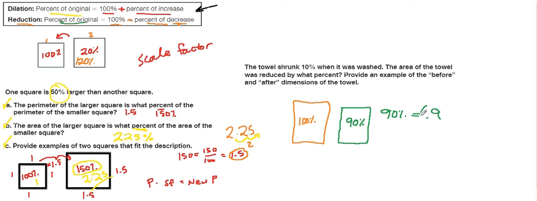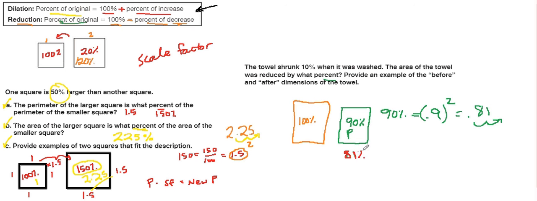Remember how we find percent area changes? 2 dimensions. I think that's 0.81, right? 9 times 9. Turn that into a percent again. The new one is 81%. The area, sorry, so this is like thinking of the perimeter. Now, area is 81%. It's even smaller.